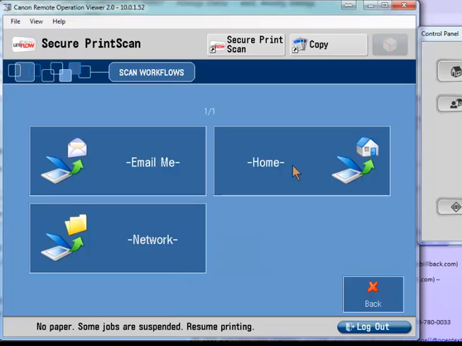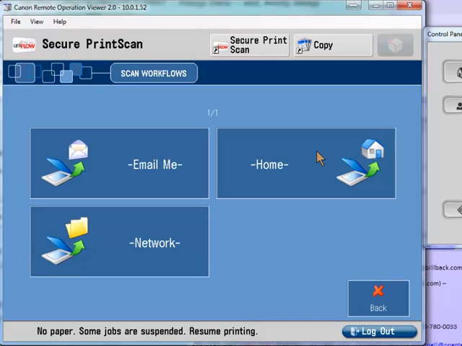Let's go now to scanning. Most of you will have different options here. These are the three most common: to send to the network folder, to email to yourself, or to send to your personal home directory. In this case, we're going to select our home directory.